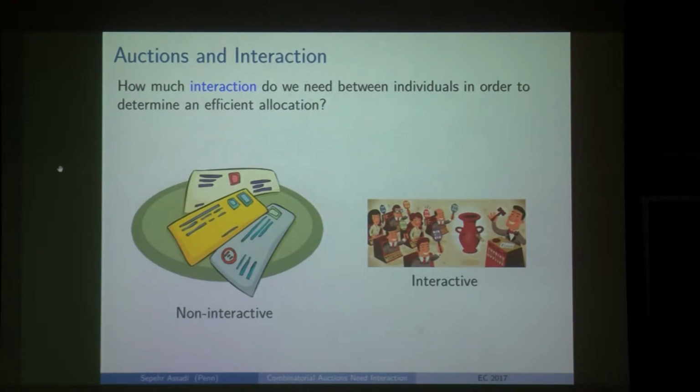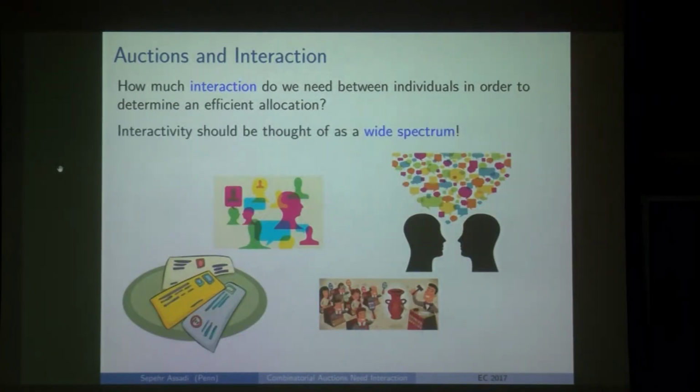So now the next step is to understand how much interaction we need between these players. And the main reason is that really interactivity is not a 0-1 thing. It's this wide spectrum. At one end, we have protocols that do not interact with each other at all. In the middle, we have protocols where people are still deciding in parallel, and from time to time checking with each other to come up with some decision. And at the other endpoint, we have protocols where people are really engaging in conversation back and forth. They'll talk until they come up with some answer.